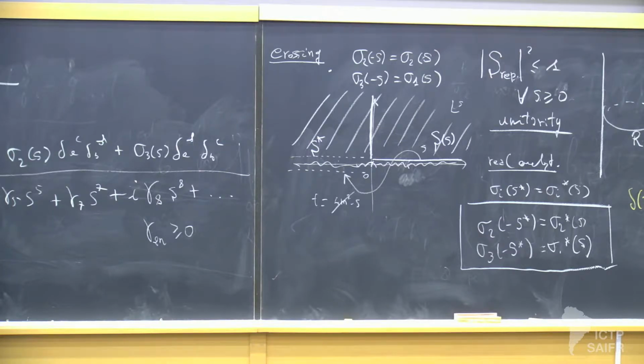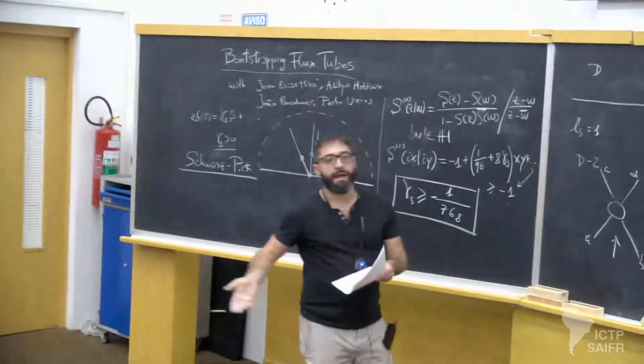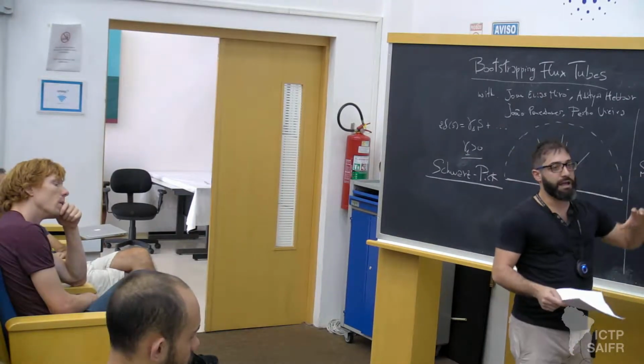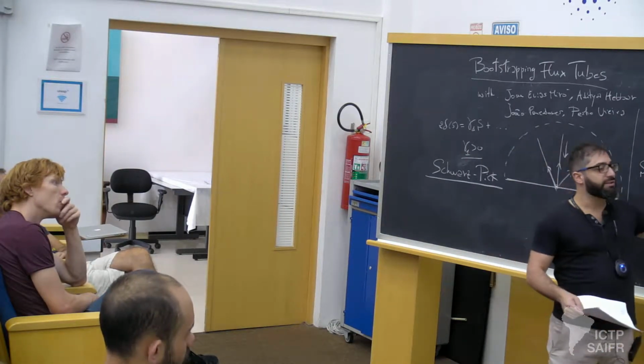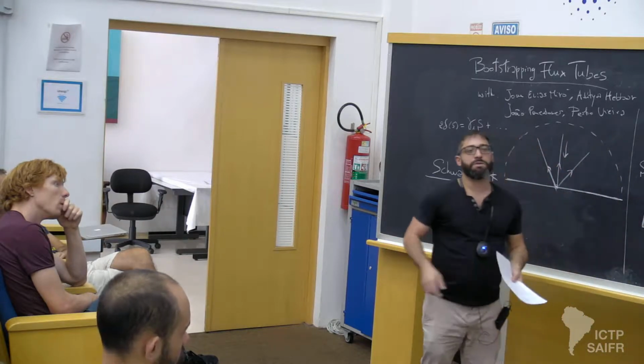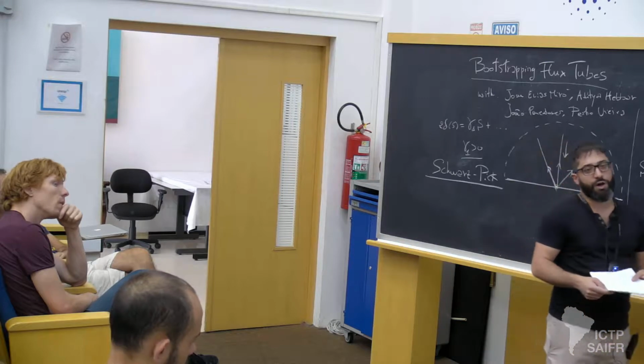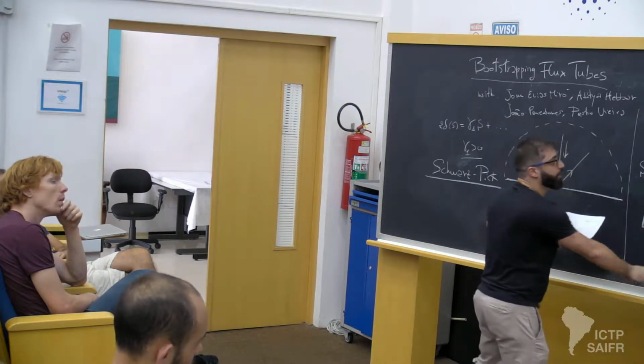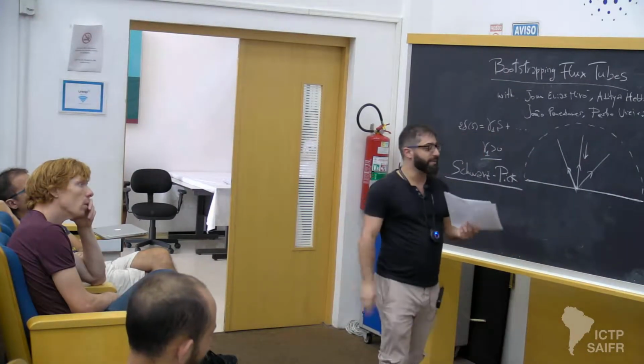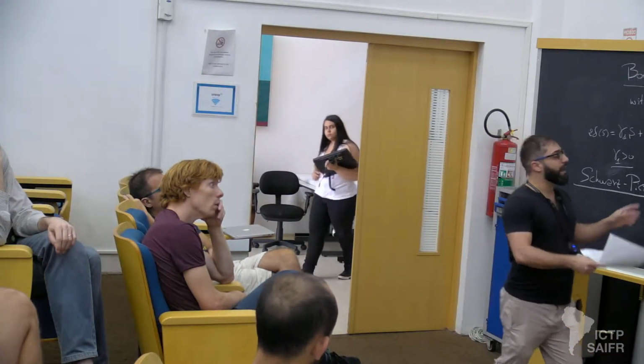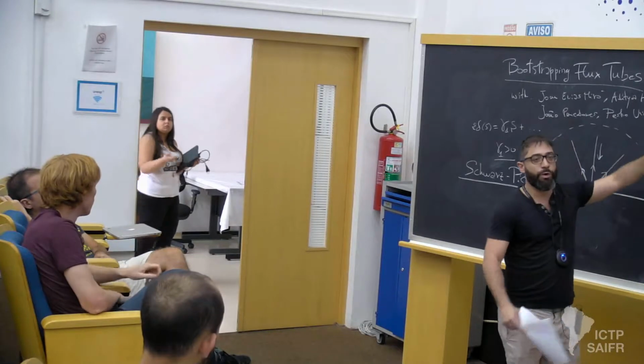Another way mathematicians say it is that this is a function from the upper half plane to the upper half plane, but it can be a function from the disk to the disk. When you have a holomorphic function from the disk to the disk, this is a contraction with respect to the hyperbolic metric. And actually, when you write this expression in the Poincaré disk, it looks really like the hyperbolic distance. So it's just a statement about analytic functions. I don't know if someone can make sense of this, but it looks related to some ideas in geometry. It's very nice.